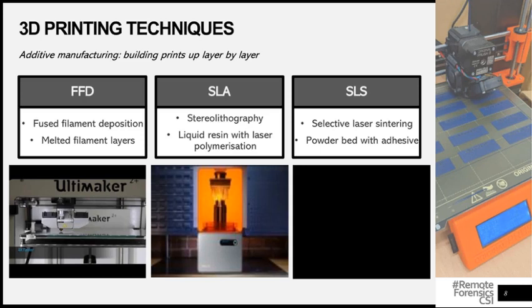Here, the difference between fused filament deposition and stereolithography is you're still building prints up layer by layer, but there's a slight difference in how you build those layers up. So instead of squirting out melted filament, you're using a vat of resin at the bottom, and you're shining a laser light that polymerizes each layer. So you can imagine you've got your print bed and a laser light shines through, hardens one surface, you bring it up a layer, hardens the next layer, brings it up a layer, hardens the next layer, so that you end up building a 3D model that way.